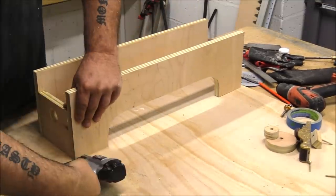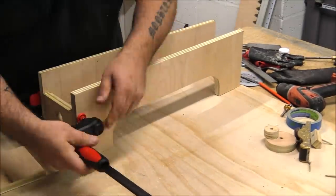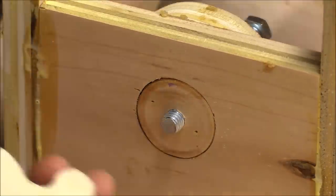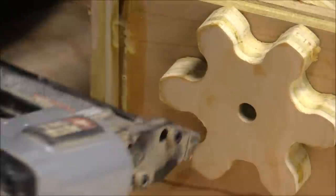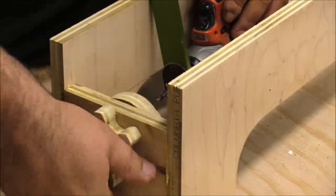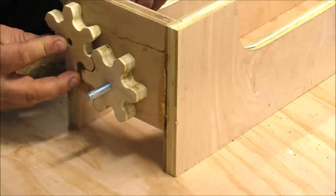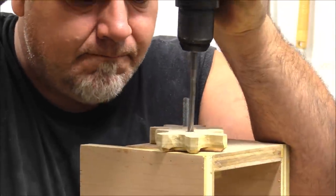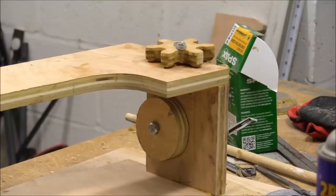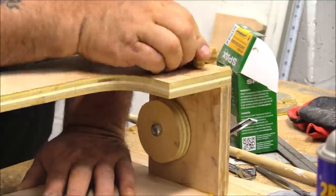After the gears were made, it was about putting the body of this thing together. At the moment it's upside down, and I cut out a little belly in the top so when I'm turning this thing on the table saw you'll actually be able to see the piece turning. I got to use the gear clamps from Betsy for the first time — shout out to Betsy, those things are awesome. This part is where the gear connects to a plate in the back, and I had to have a full center for screws to run through. There's the center gear, then the secondary or auxiliary gear attaching to the side, and then the side gear which runs everything. Off-camera I also cut a rack.